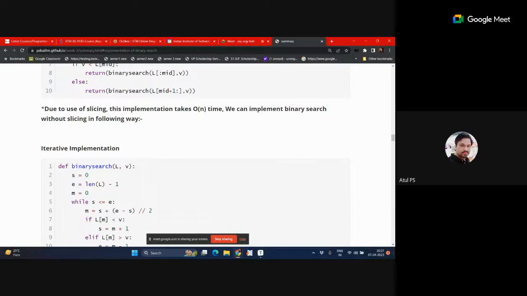Nachiket, how much content will there be from week 7, the trees and everything? After week 5, actually, algorithm approaches are given: the divide and conquer approach, greedy algorithms, and dynamic programming. These are all approaches. Here we are not asking for any specific algorithm you have learned, like we are not asking for the code for integer multiplication. Any problem can be given that follows these concepts, greedy or dynamic programming or divide and conquer.